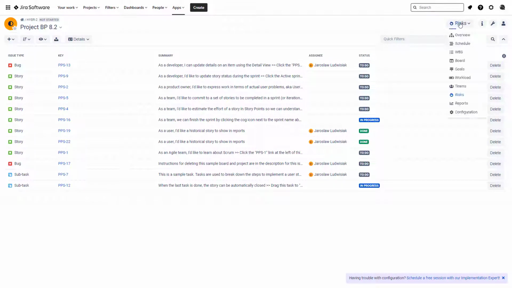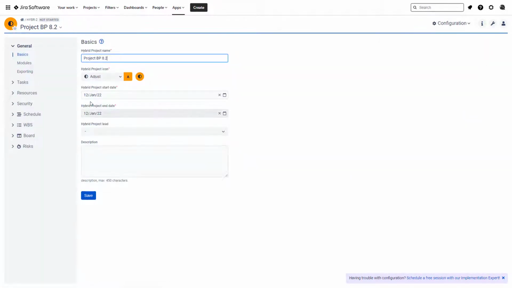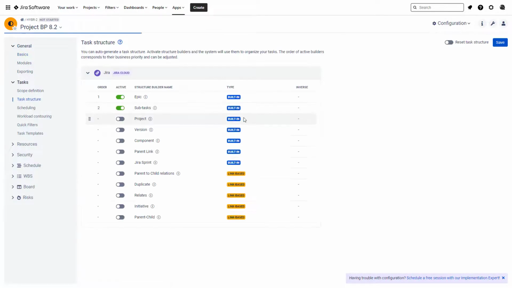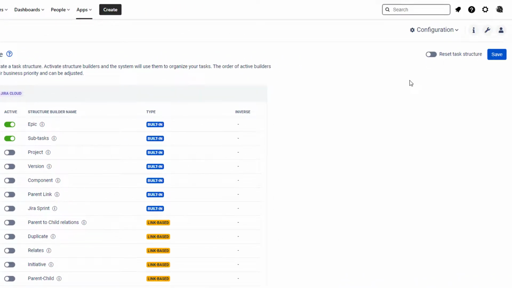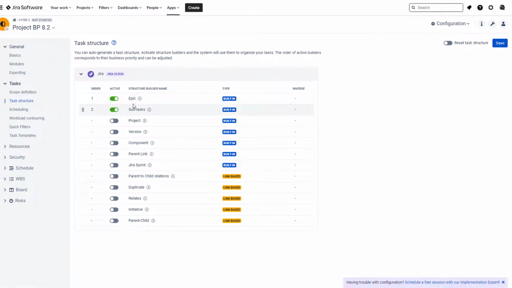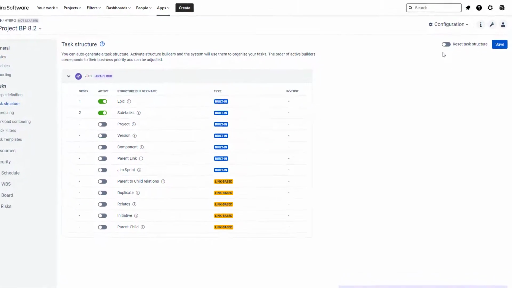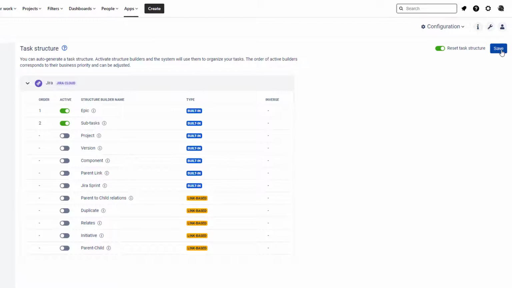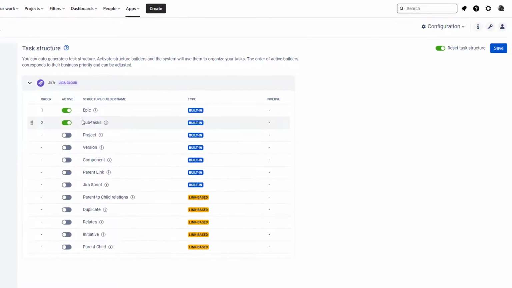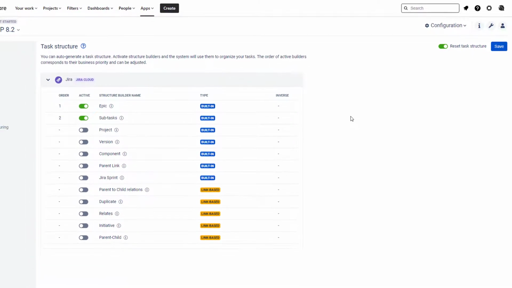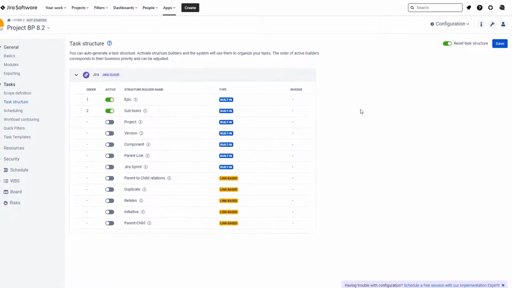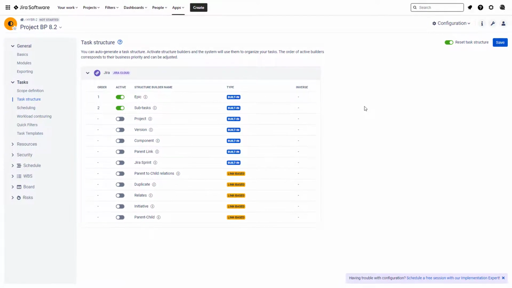And last thing that I want to mention is that inside the configuration, in a very important section of task structure, this reset task structure button now is always visible. Previously, you had to disable all your structure builders for this button to appear, and then you could use it. Now it's always visible, and if you turn this button on and save it, which I'm not going to do, then it will basically flatten your whole structure, but then immediately after this, it will apply the selected structure builders over here. So the functionality of it has changed a little bit, but I think it's all logical, so no big deal. And that is basically everything in terms of 8.2 update of BigPicture.